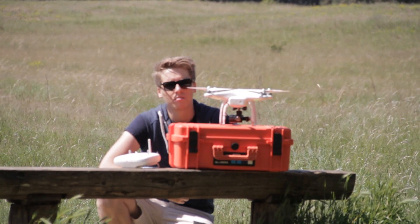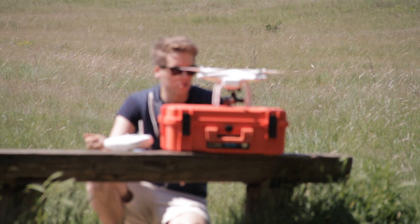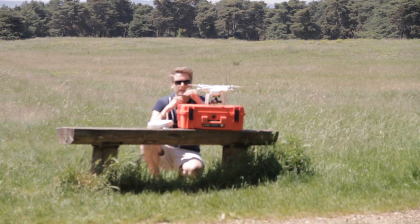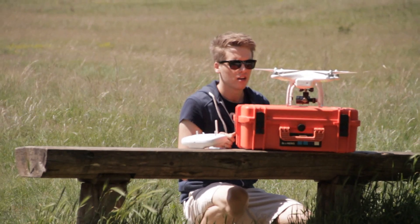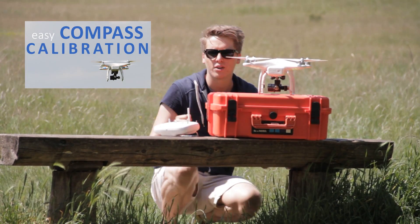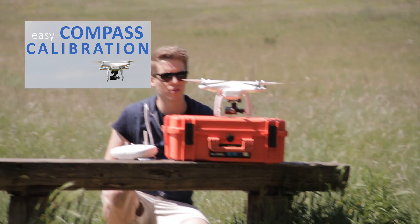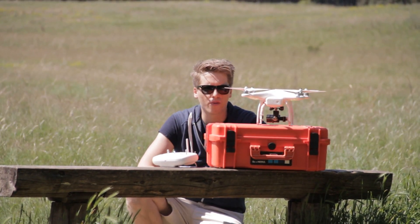Sometimes finding the GPS signal can take up to two minutes, maybe longer. When I was in other countries flying, it sometimes really took a while. If you see a red light and a yellow light blinking — red, yellow, red, yellow — that means you need to calibrate your compass again. Calibrating the compass is super easy; I will show it to you in a special tutorial. You'll find it by clicking right up here, and you've got to do that before you take the drone up for the very first time.